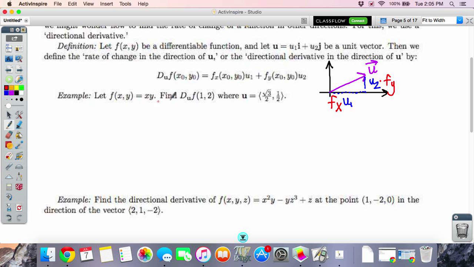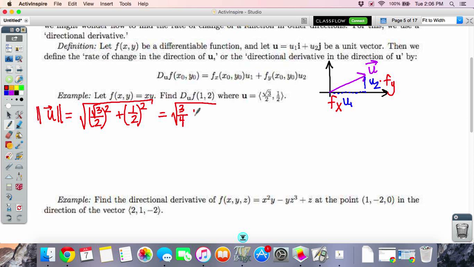Here's a function. I'm going to give you a particular point for this one, but here's a unit vector. Now, to verify that this is a unit vector, remember, we just want to make sure that the magnitude of that vector is 1. To find the magnitude of a vector, this is one of the things that we did about 2 weeks ago, we just take each component and square it and then take the square root. And when you check this, what we get is 3/4 plus 1/4, and sure enough, that's equal to 1.